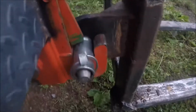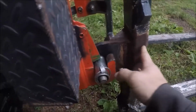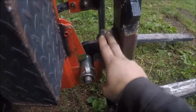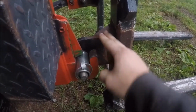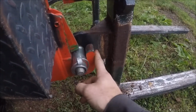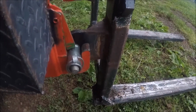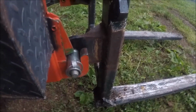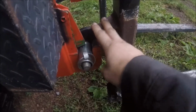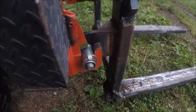One thing I want to do different: when these forks were originally made, they weren't quick hitch compatible. The tabs were just welded on the outside. Then they were made quick hitch compatible, and they got too much of a gap in here, hurting lift capacity some on the BX, well, on any tractor, but on a smaller tractor like the BX it makes a bigger difference because it doesn't lift as much. So I'm going to redo these again, set them back a little bit closer for more lift capacity.